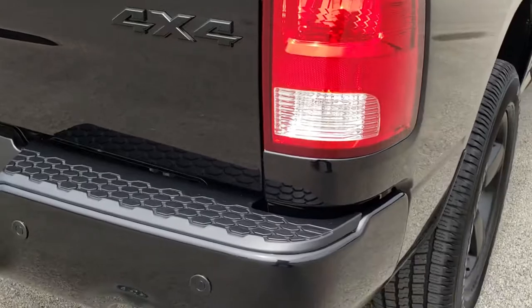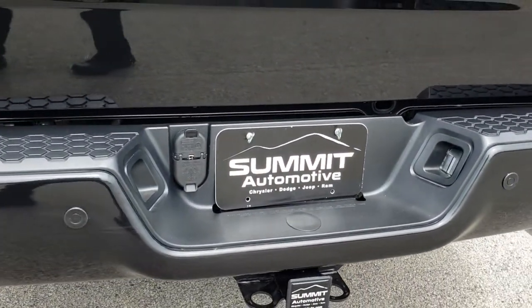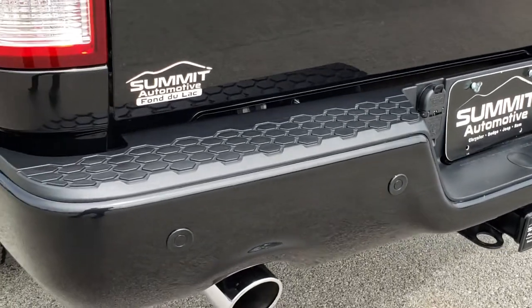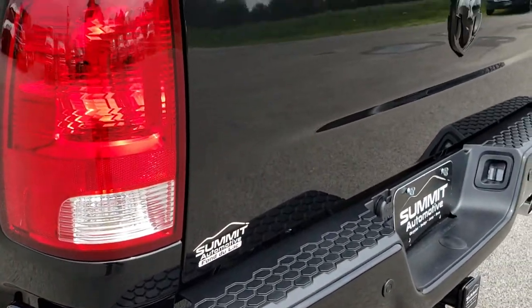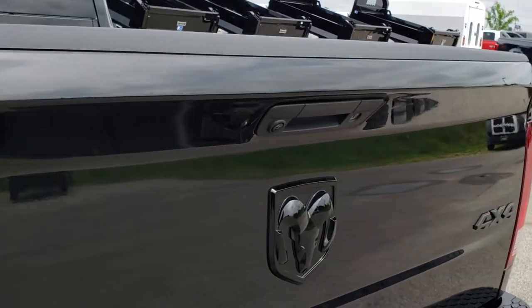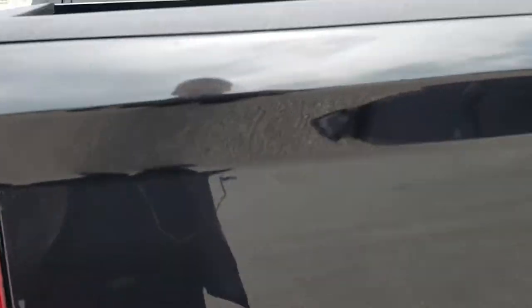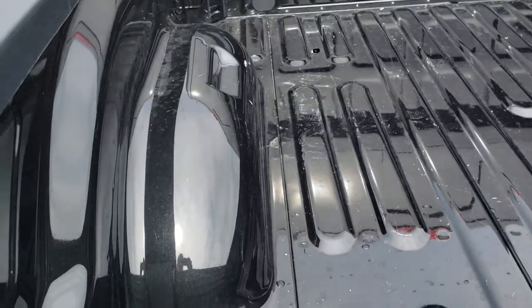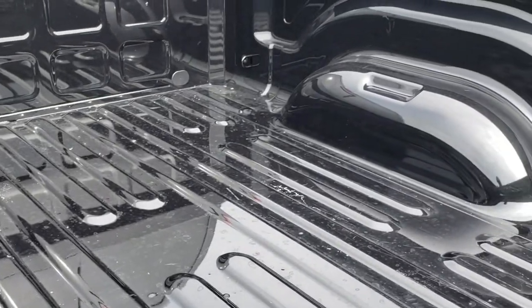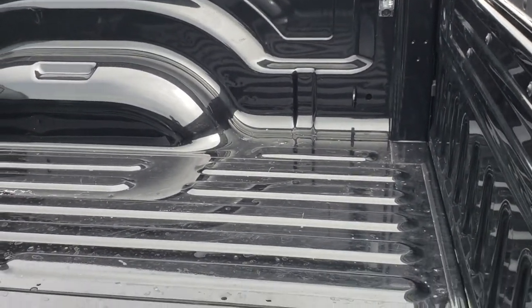As we come around to the back of the truck you can see that it has the dual rear exhaust. The rear bumper is in really nice condition — no major dents or dings. It has a full towing package which includes a receiver hitch, four-pin and seven-pin wiring. No dents or dings on the tailgate. The bed on this truck is in really nice shape as well, and you can see that it has the LED bed lighting.